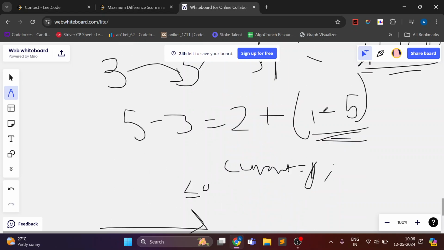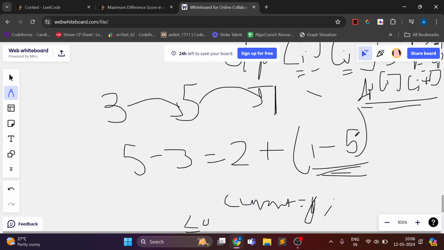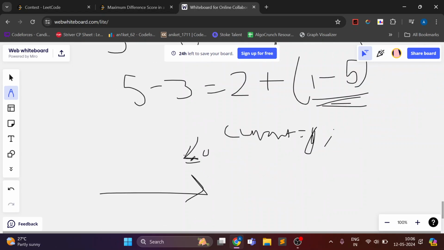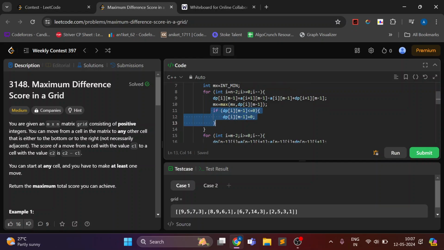As you have understood in that Kadane's algorithm variation, in Kadane's algorithm, if my sum is 0 or negative, why should I take this as a part of my subarray? If the sum till this point is negative, I don't need to consider it. I can just only consider the movement from here. So if it is less than or equal to 0, I will just update it with 0.